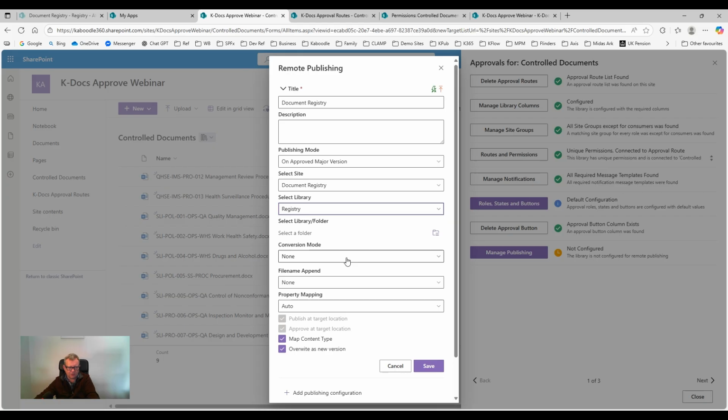I'm going to convert these documents to PDF, and if you wanted to, you can append a file name extension when you publish these documents, which might be the version number, the date, or a timestamp. But in most cases, you won't need that, because what you would want is a consistent file name in the above the line site.